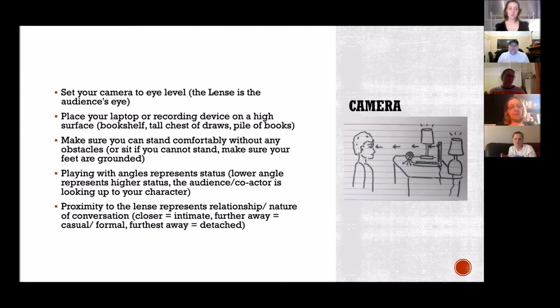Like at the moment I've got it on my bed, but this is the sort of height that you would want your computer to be at, so that we get a great level, and that you would want to set your laptop to a 90-degree angle as well, so that it's not looking up towards your face or significantly down as well.